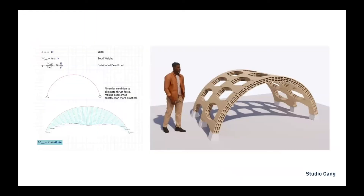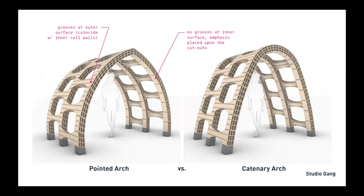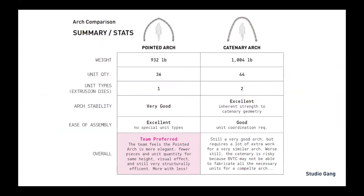Despite our best efforts to put Archie on a diet, we found that the largest available span was still at an odd and unoccupiable scale. For the purposes of the exhibition, and because we are architects and we just can't help but think this way, we wanted to find a way to make Archie occupiable. Somebody said, what if we did a pointed arch? We had to compare that to a catenary arch, achieving a comfortable clear height beneath. After doing that with these two options, it became really clear that the pointed arch was definitely the winner. It was the most elegant — fewer pieces, fewer unit types — and also gave us the desired height and structural effect.